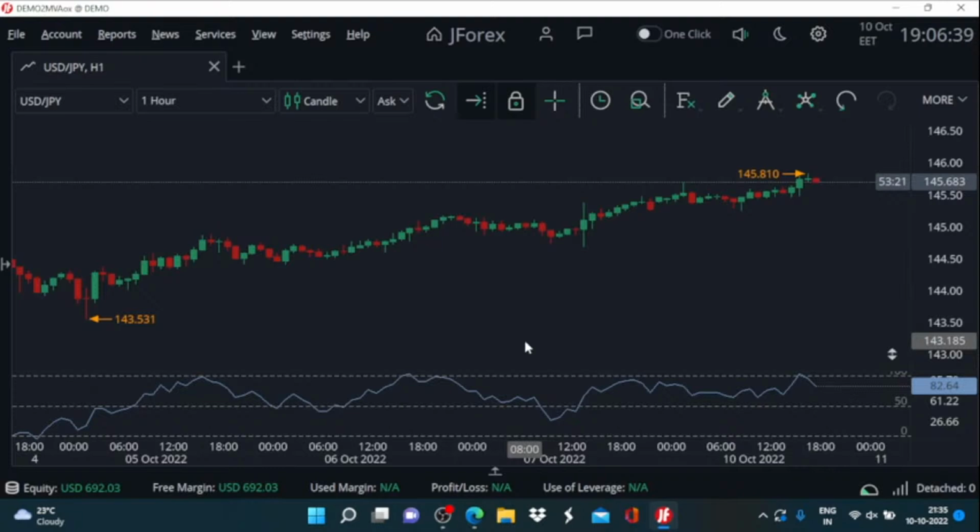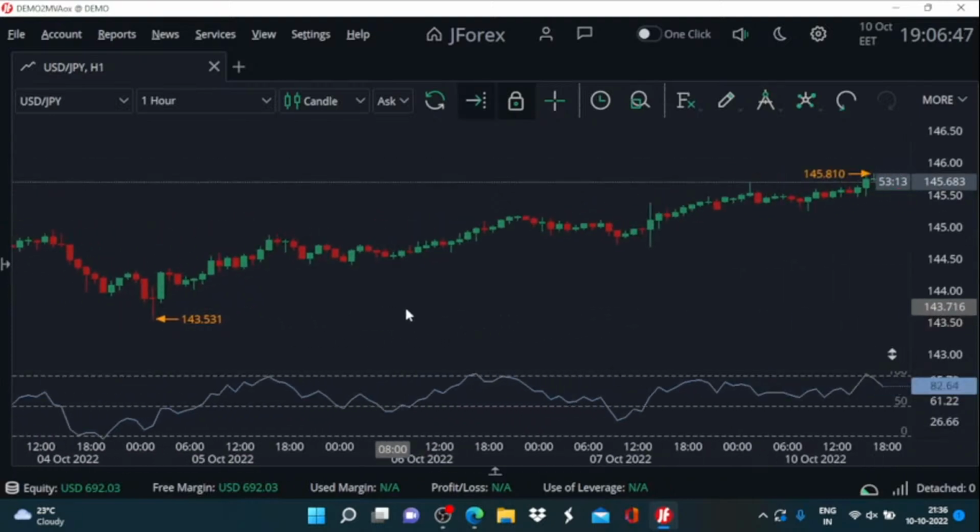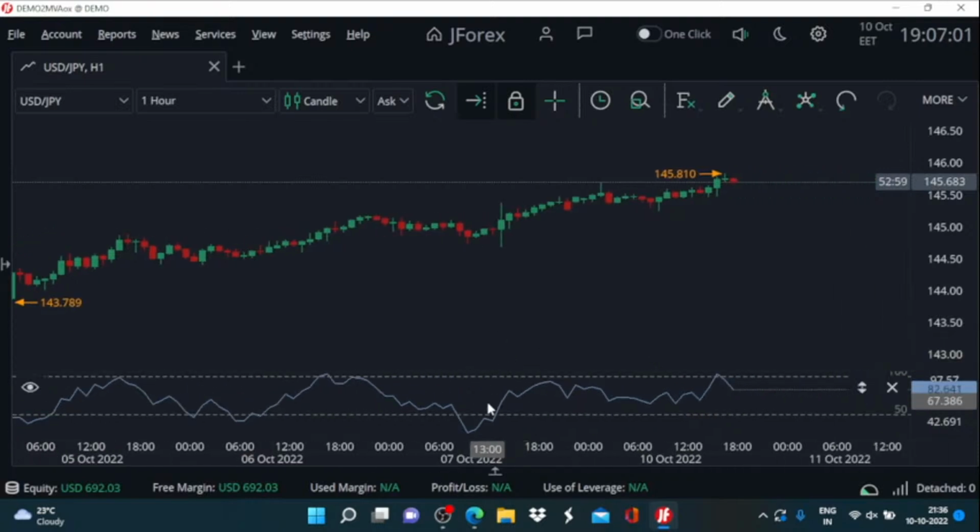Now coming to its functional aspects, here we can utilize the percent Bollinger Bands pretty much in a similar fashion to the way we use Bollinger Bands. You can take into consideration the price moves around this middle line, the 50 line, to look for the trend. Whether it is bullish or bearish can be gauged by simply looking at the output of the percent Bollinger Band. If the output dips from above 50 to below 50, that means the bears are trying to take over. And if the output rises from below 50 to above 50, that means bulls are getting the upper hand.